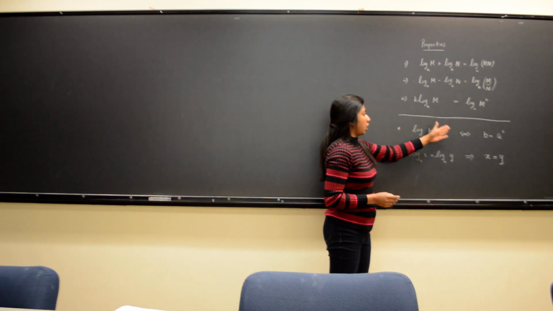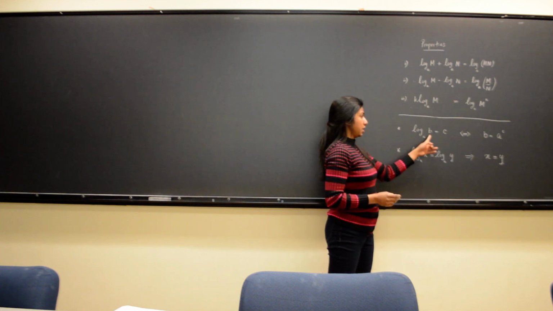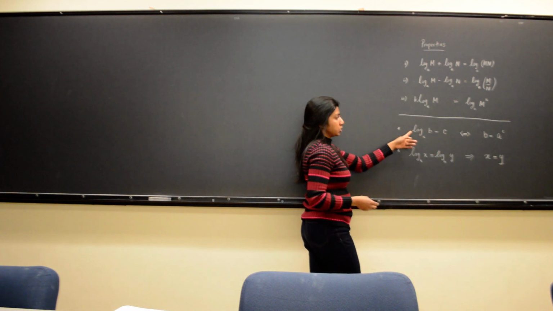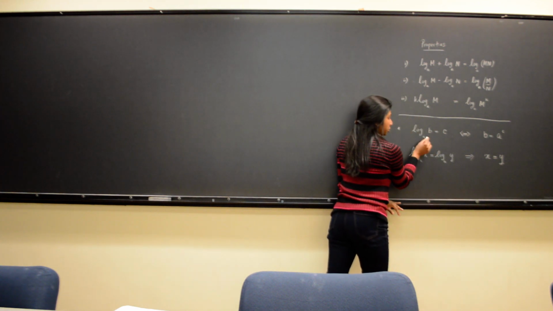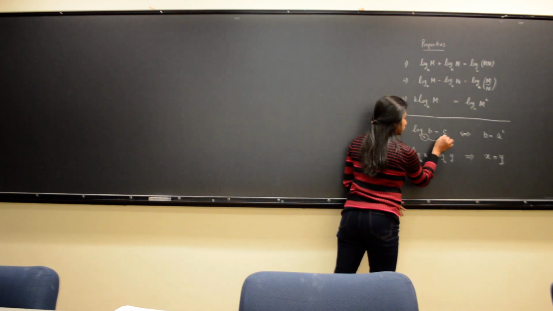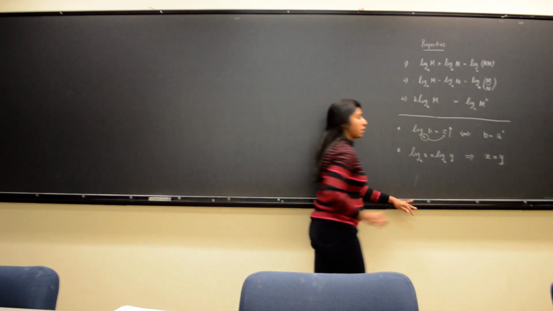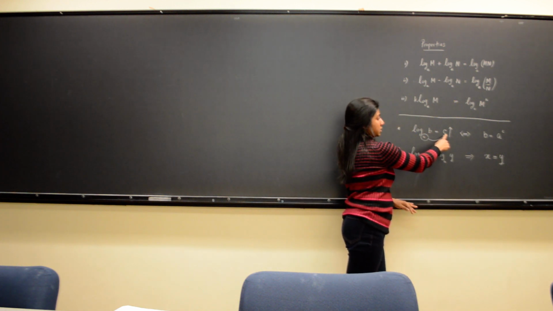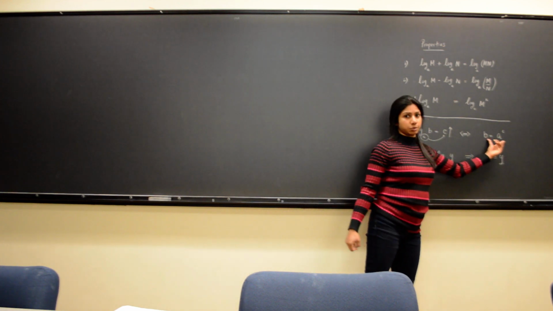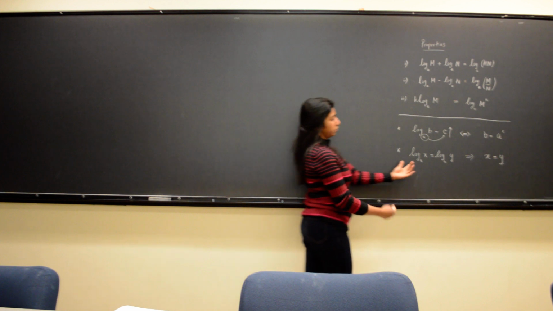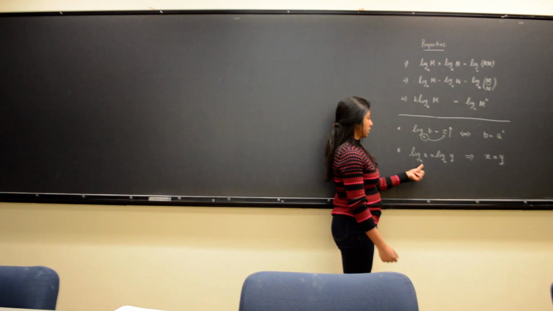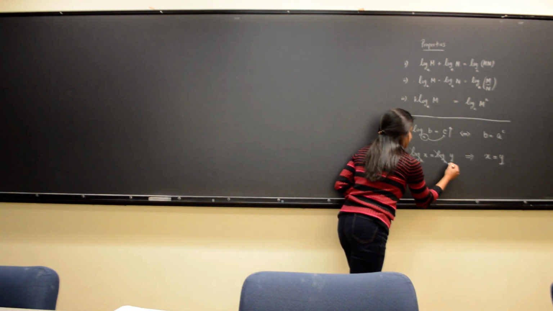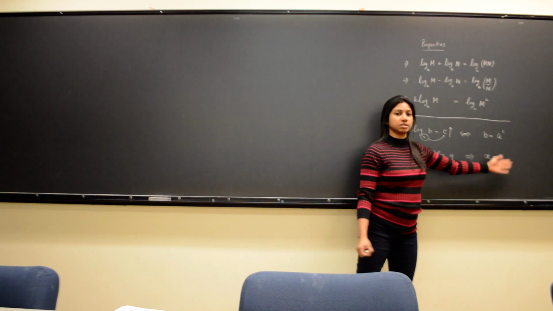When you have a logarithm expression, log to the base a of b equals c, we can convert it into an exponential form. So get rid of this log term. What we do, we take this base, we take it to the other side and raise it to this power. Then we have b equal a to the power c. So that is the exponential form. And also, if you have two logarithm terms with the same base equal to each other, we can just get rid of these log terms and then we have x equal y.